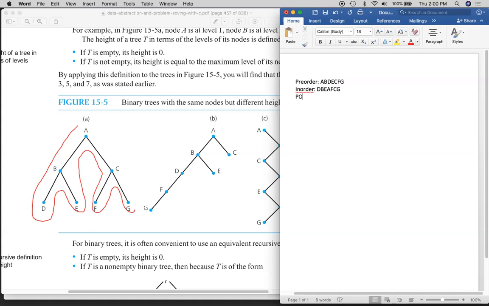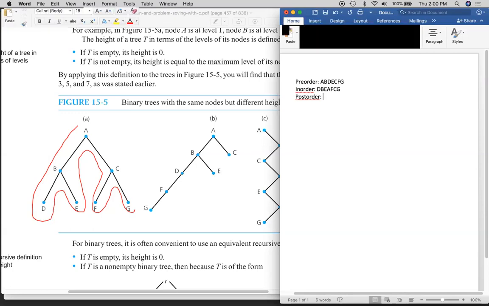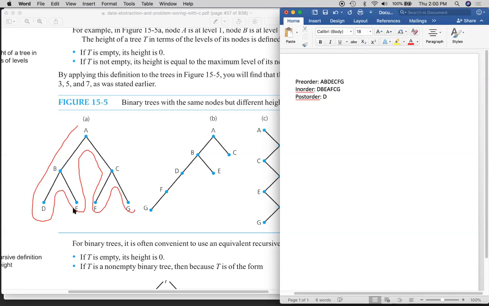Okay, post order. So I want to write it down the last time I pass it. So D, E, still going to see A again. Oh, wait, sorry. Almost skipped the B. So here when I'm passing the B, that's the last time I'm going to pass it. So B, still going to see the A again, still going to see the C again.